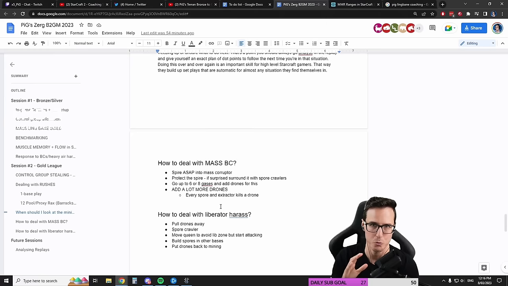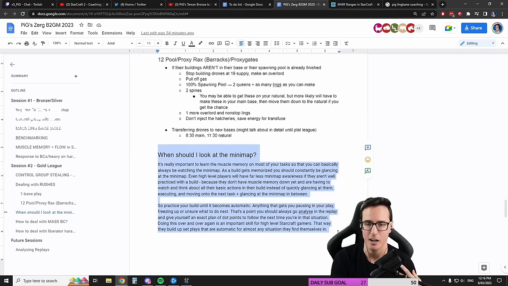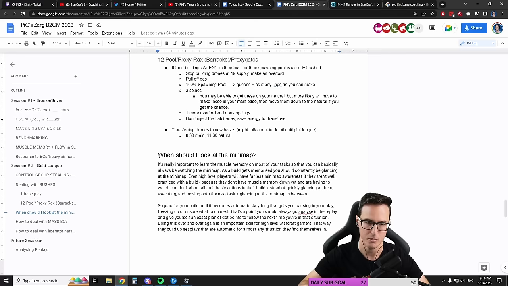We learned how to deal with Mass BC. We learned how to deal with Liberator Harass. We talked a little bit about how memorizing your build and building habits and muscle memory is paired with the minimap. The more you're able to just know what you're doing, you can glance at your screen, give a command, and then go back to glancing at the minimap, and then look at the screen, do the next command, glance at the minimap. And that's a habit you guys are going to be building over time.